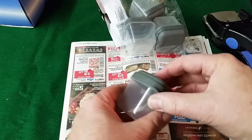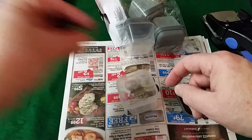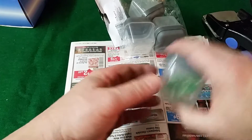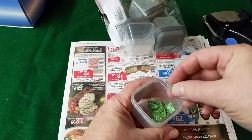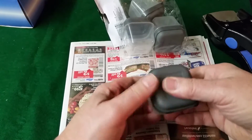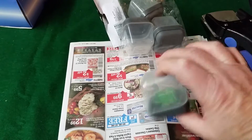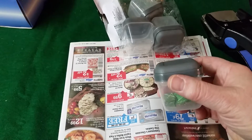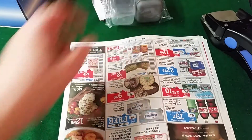Got a little tab there. Comes off. So you put counters in there. You can use it as a chit pull holder. Pick your counters randomly. Fingers fit in there pretty good, so it'll hold a number of counters. Not too bad. It seems to hold tightly too, so if you want to store something between games or something long term like your markers or what have you, should be perfect. So for $1, it's probably been worth it. And for $1, I'm not going to worry.